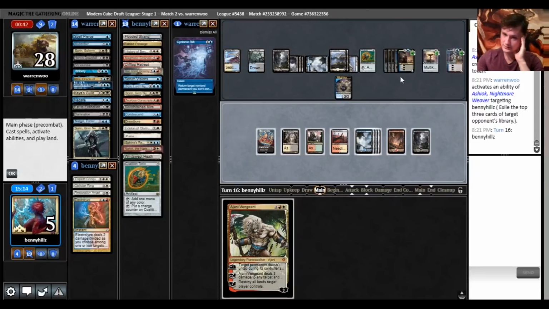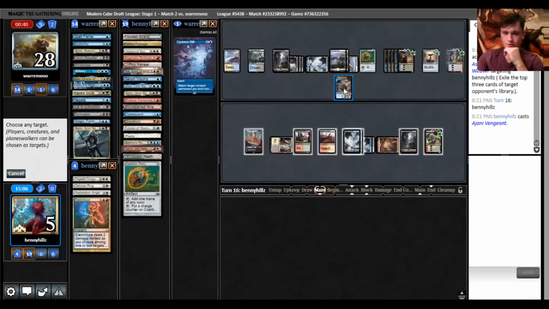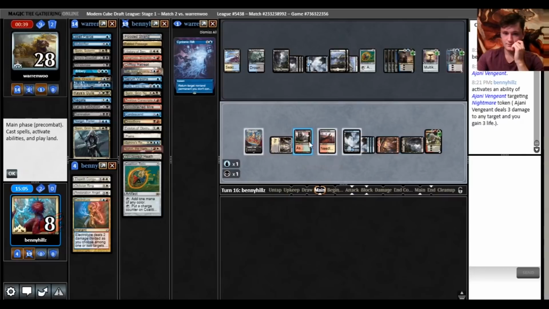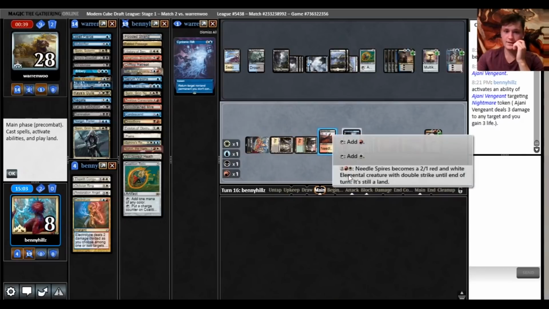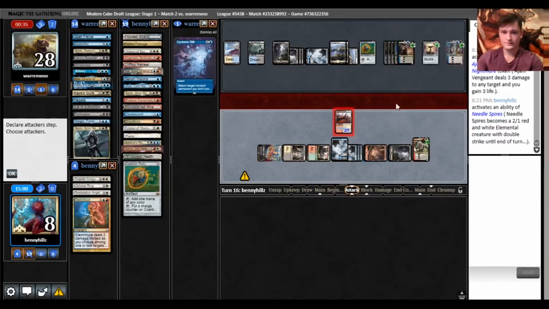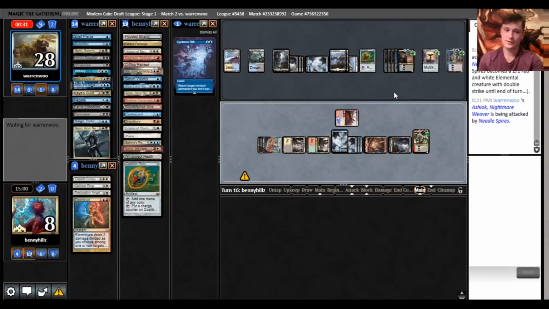A Johnny Vengeant. Okay, so we can go red, white, 2 mana, a Johnny. Shoot this guy. Animate this and swing at the Ashiok. But then assuming our only out is for them to accidentally click through their Ashiok activation, but I really don't think they will.